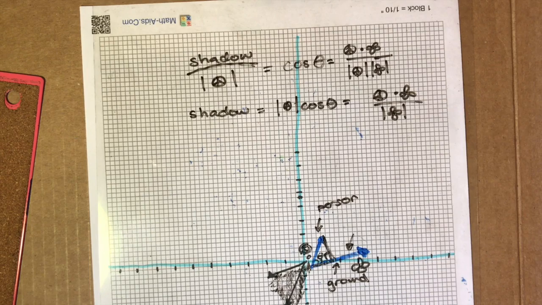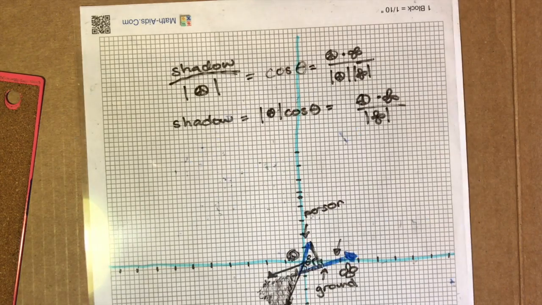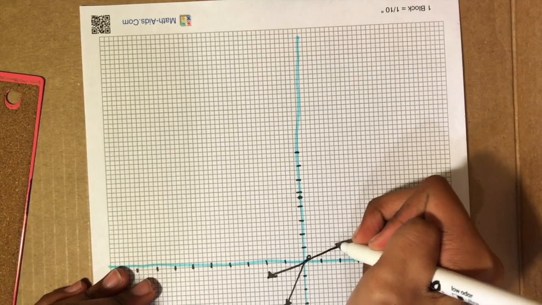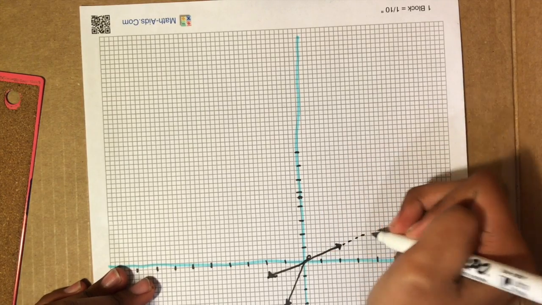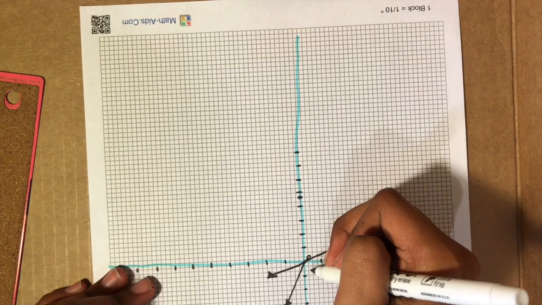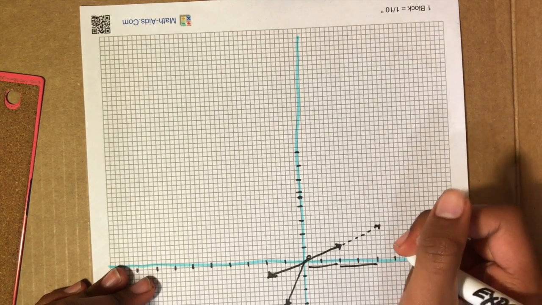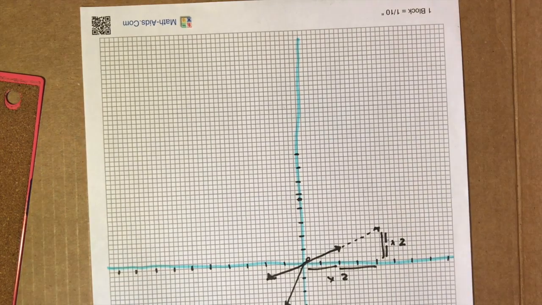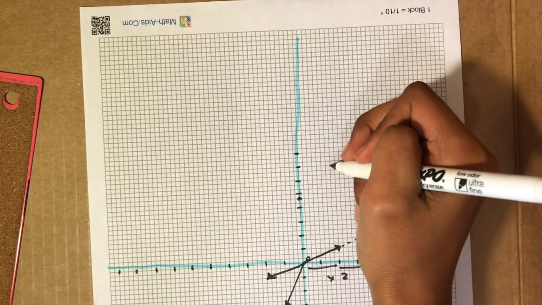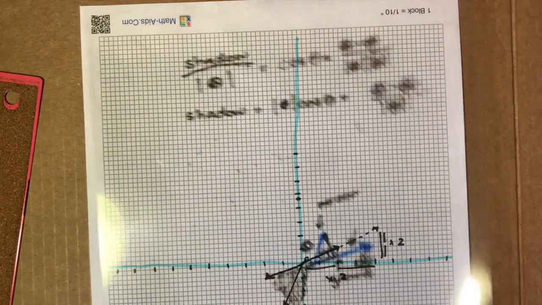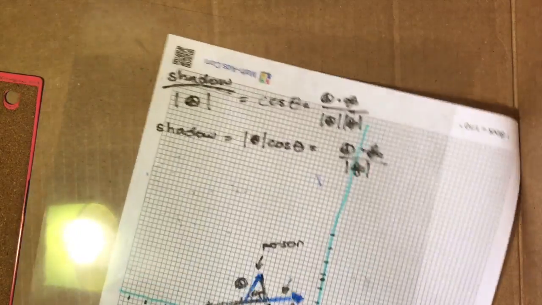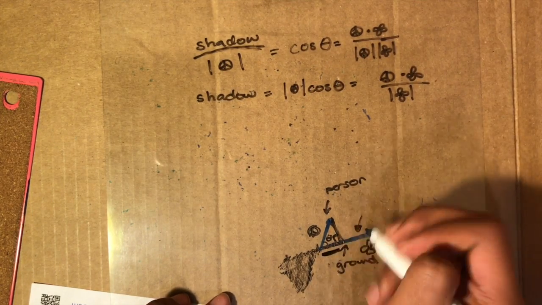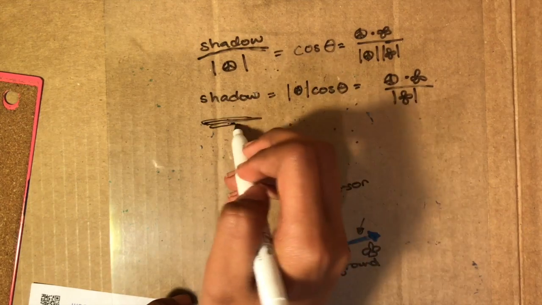Well, we can look at some examples of shrinking and growing stuff. So if I have a vector over here and I want to stretch it out, so I've just doubled the size, and since you multiply the horizontal component by 2 and you multiply the vertical component by 2, we can see that to stretch something by 2, you just need to multiply the vector by 2. So the same thing works here, where in order to shrink this, you just need to multiply it by the length of the shadow. And we already have the length of the shadow based on our shadow function.